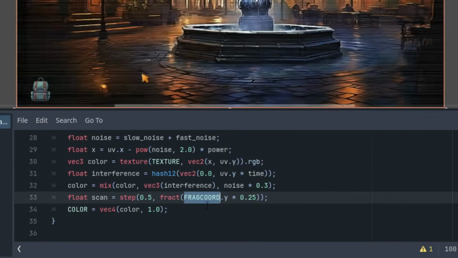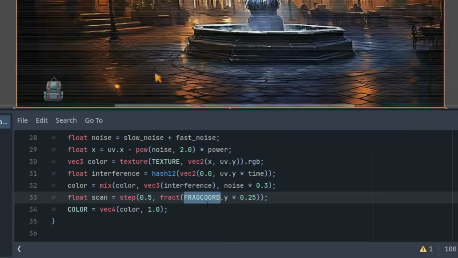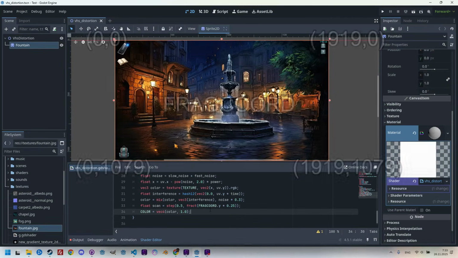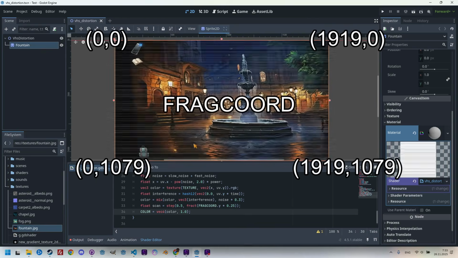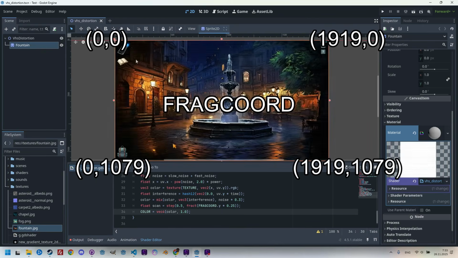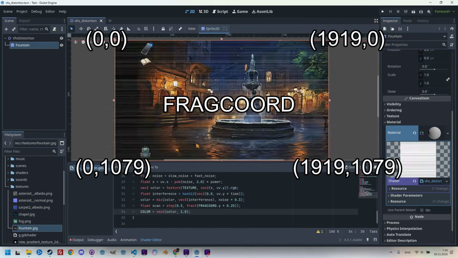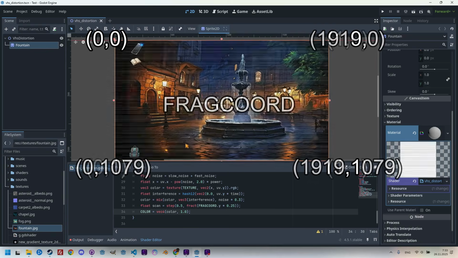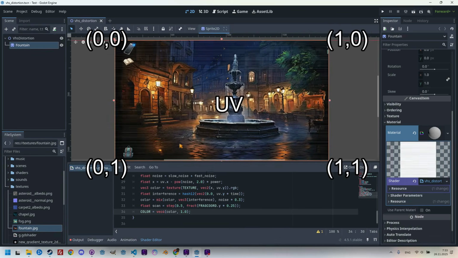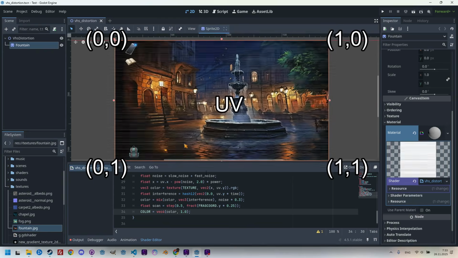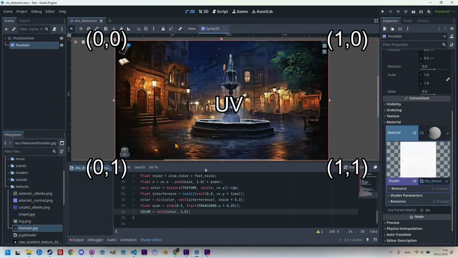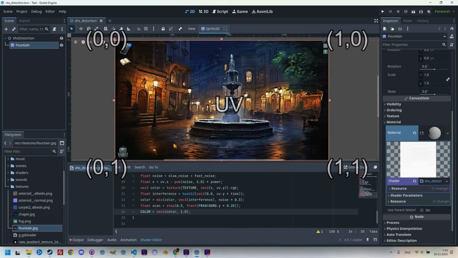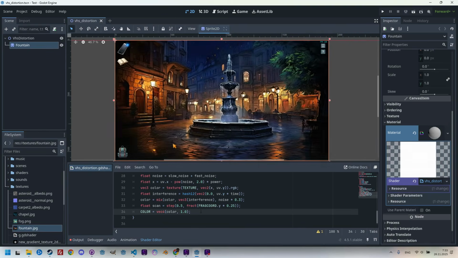The reason is that FRAGCOORD works with the actual dimensions of the image, meaning that in our case it returns values from 0 to 1079 in the vertical direction along the y-axis, while UV is always normalized to the 0 to 1 range. So if we want to detect specific rows with pixel-level precision, FRAGCOORD is the more suitable choice.